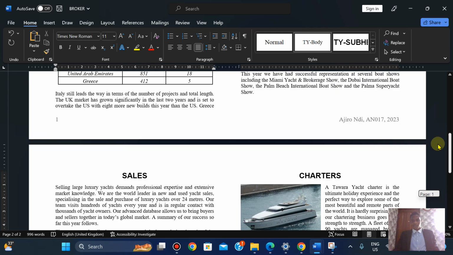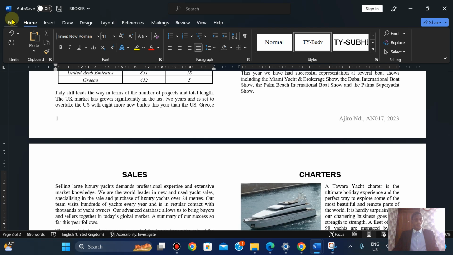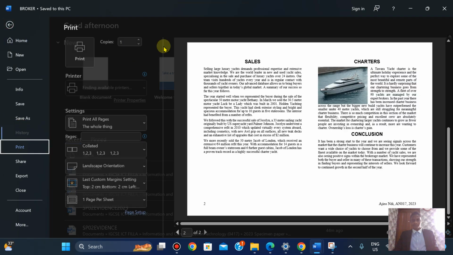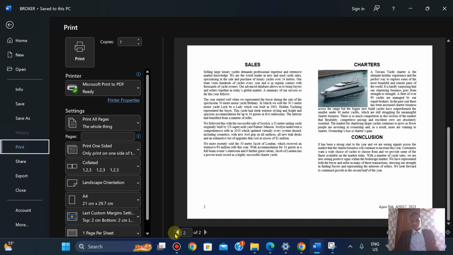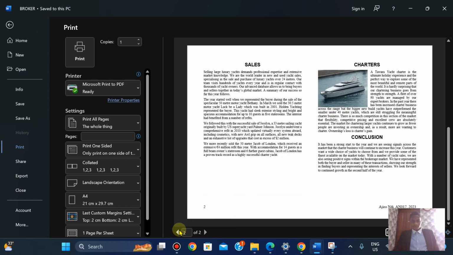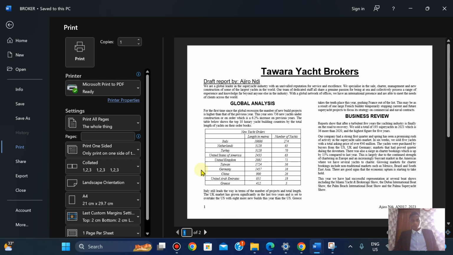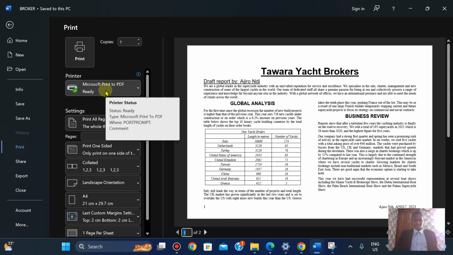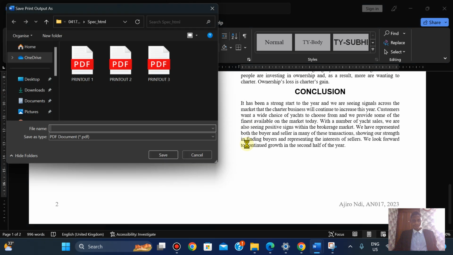So I can just print this. I'm going to click on file, click on save, click on file, click on print. And now you can check the work to see that everything meets your needs. So yep, this is good. Now the text wrap, no data is being wrapped right here. This has been applied, so it's to PDF. So I'm going to print this to PDF.